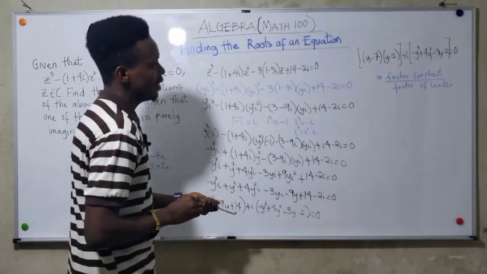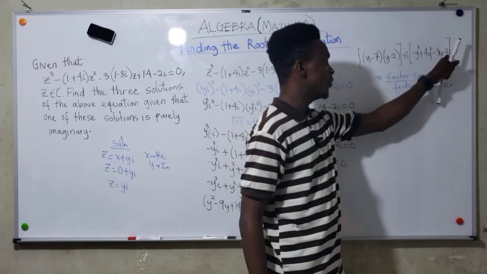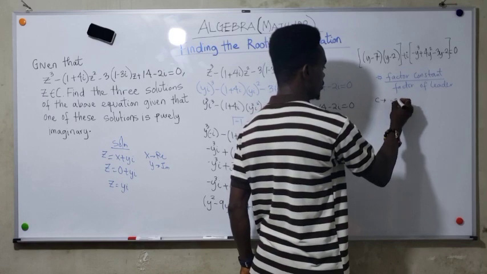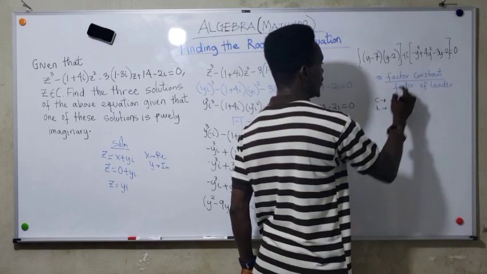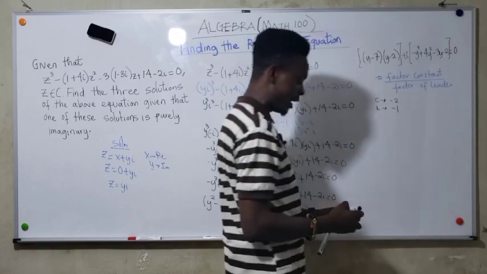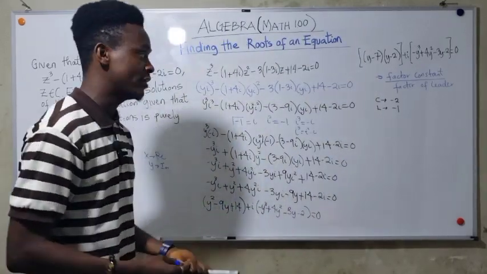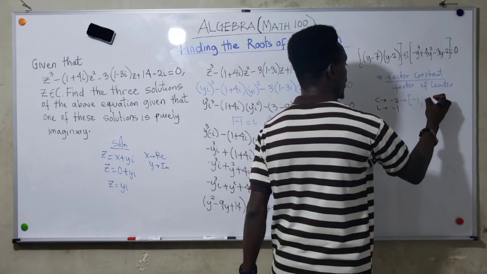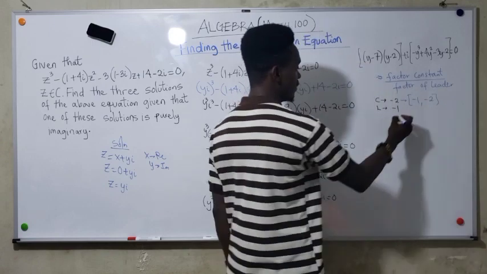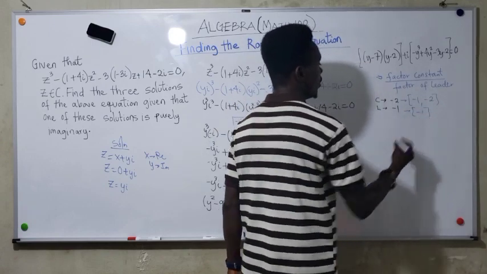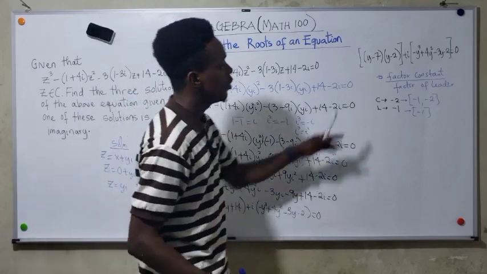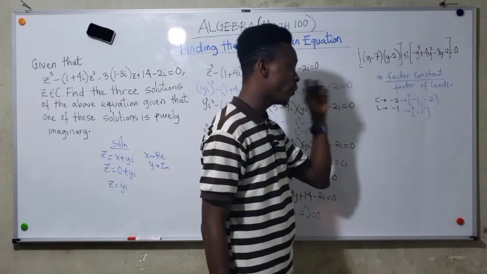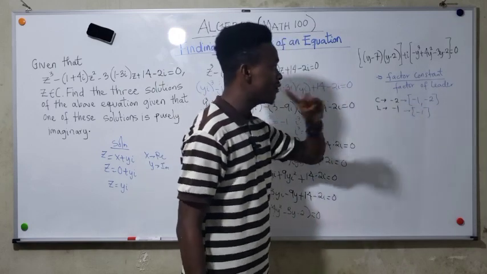So we realize here our constant from this cubic equation is minus 2. My constant C is minus 2, and our linear L is minus 1. So we found our factors. The factor for the constant is minus 1 and minus 2, and the factor for the linear is just minus 1. So we take a factor divided by the linear. We take this as 1 and 1. 1 divided by 1, we have positive 1.